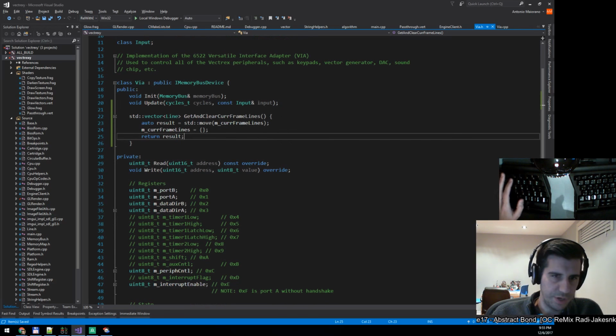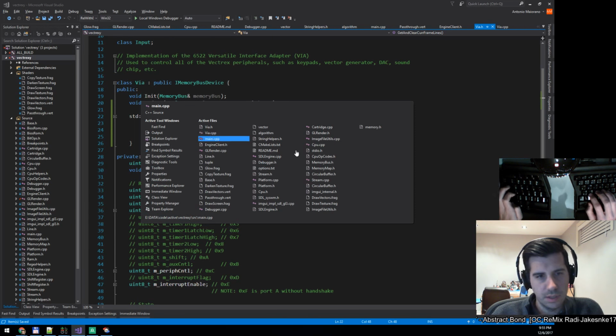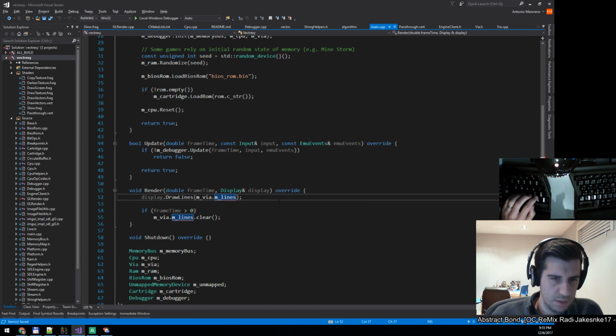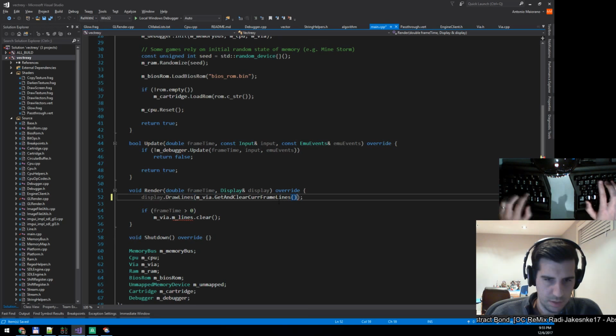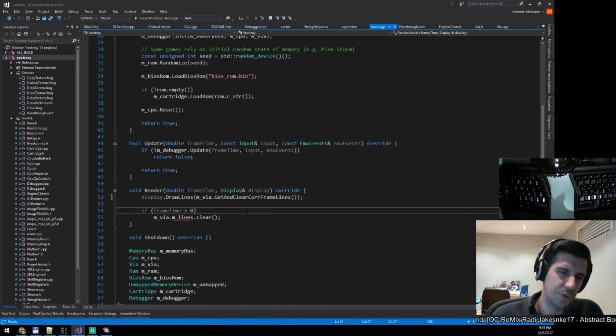Maybe it's a bit more clear. Get and clear current frame lines. And in main, we don't always want to clear them, right?